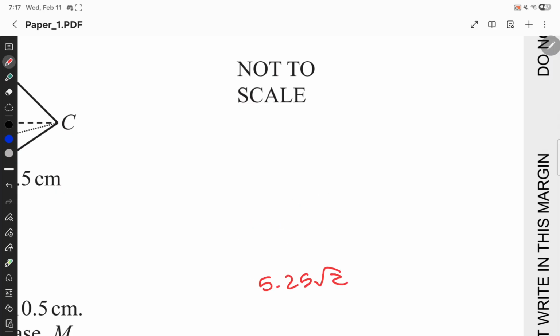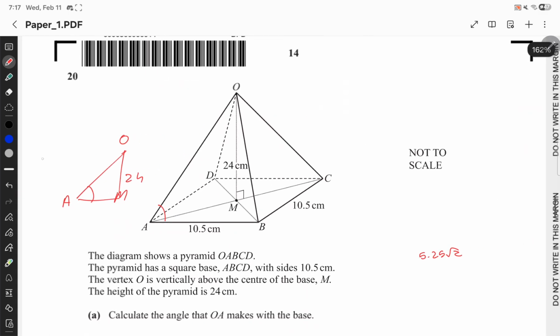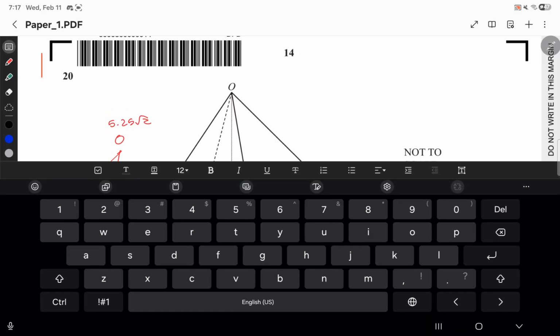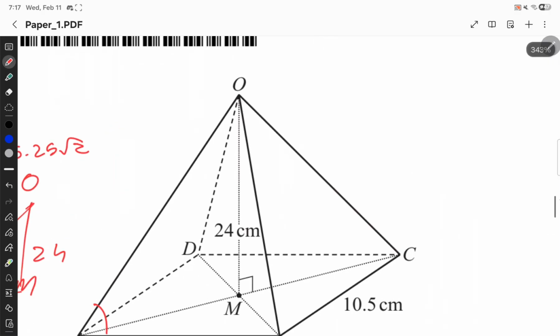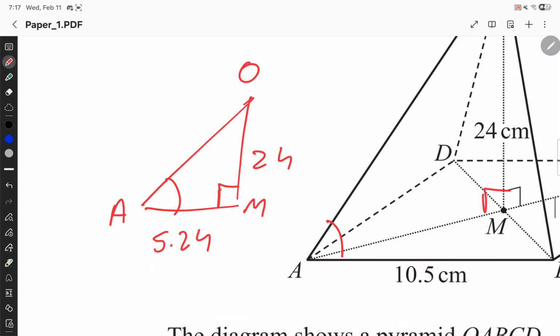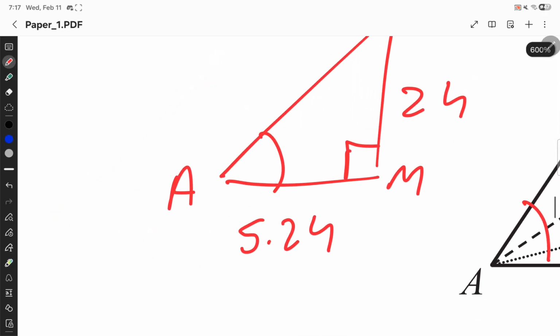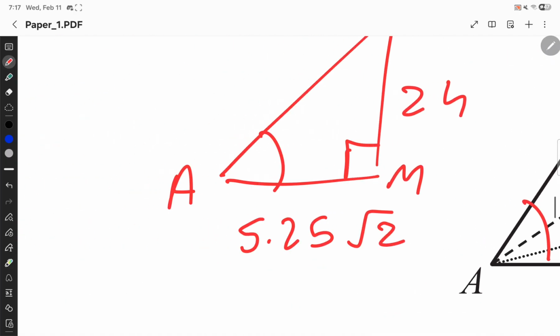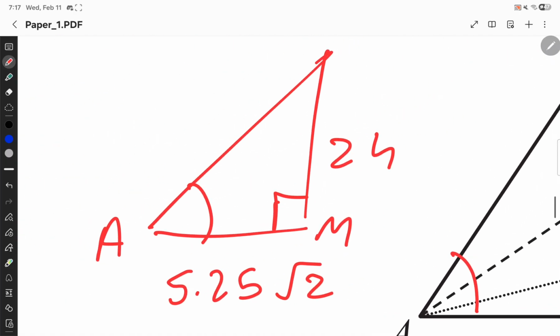Okay, I'm not using a calculator right now, because calculators are for strong people, you know, because they use them at the appropriate time. So this is 5.25, and you need to find this angle. This is 90 degrees as shown in the diagram. Okay, thanks Cambridge. 5.25. Who wrote this incorrectly? Square root of 2. Next we use tangent.